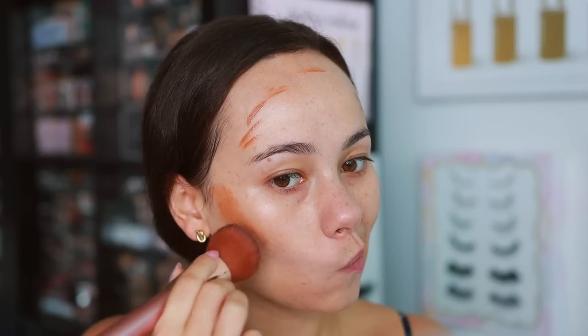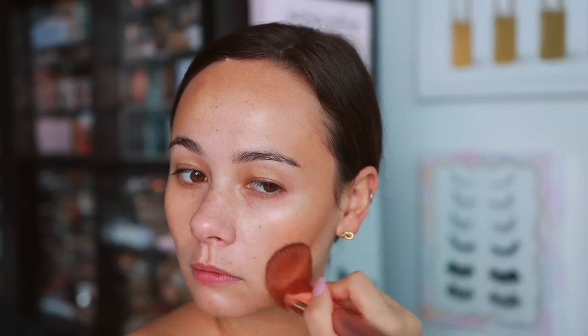The ELF is a little bit creamier whereas the Charlotte Tilbury has more of a metallic finish and is a little bit on the drier side. I am more likely to use the ELF as an under layer and underpaint for makeup, as opposed to the Charlotte Tilbury which goes really well on top of makeup. If you're oily, the Charlotte Tilbury is going to wear well — with the ELF underneath makeup it does shorten the longevity of my foundation and I get oilier sooner, because the consistency is a little thicker and creamier.